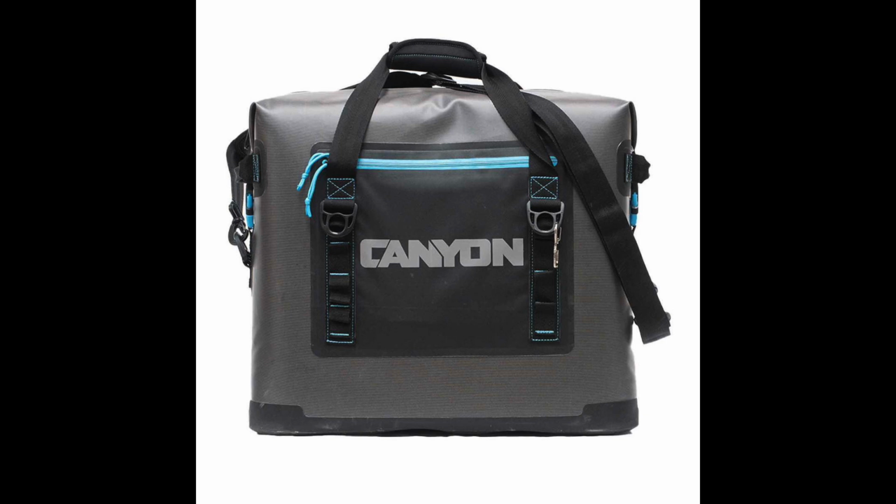And Canyon was a little different because they did a totally vertical sidewall on the outside, which is actually pretty convenient for loading them in and out of vehicles where you want to make the most efficient use of space. Sure. And it probably nests in nicely with other gear. Yeah, those tapered designs of coolers, I'm not going to say they're poor design, but it's not the most efficient use of space all the time. And so they were like, we're going to make a cube. When you see their hard coolers, they're just a cube shape. And so their soft-sided cooler that we tested, this Nomad Go, is similar. It just looks like a block.